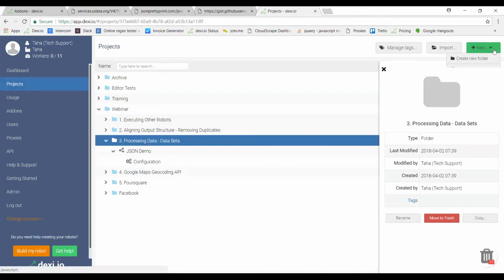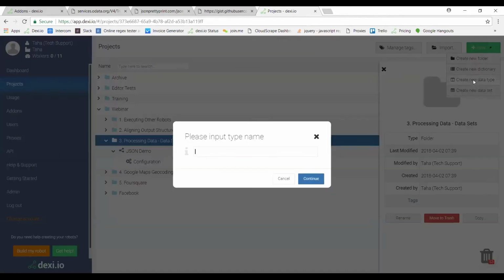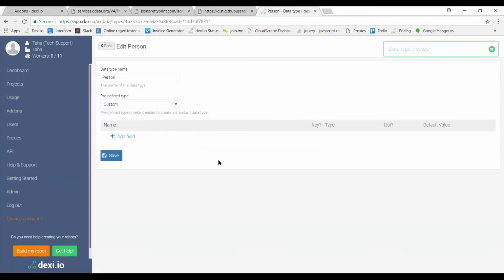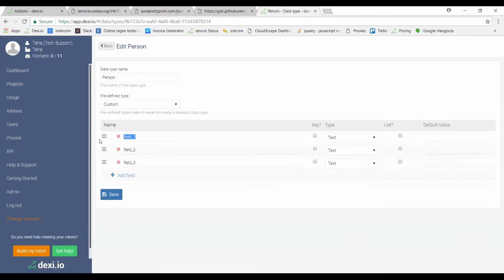So I'm going to create a new data type and add the 3 fields for the first name, country, and email. Then save.